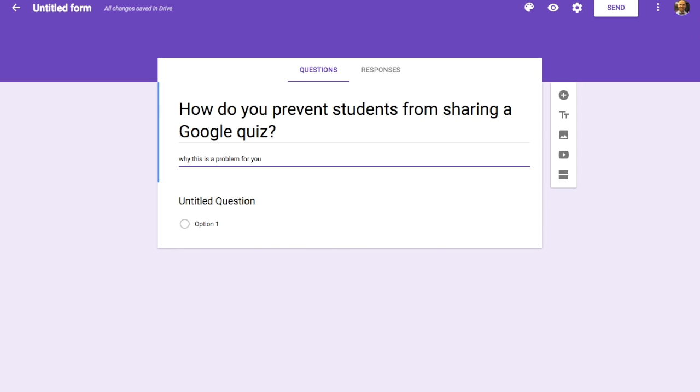And so if information is exchanged at a low level in terms of matching up a fact or vocab words, whatever it may be, is it a big deal? Knowing that they're going to have to apply and do some high-level thought down the road, and that's where you can see the learning. What's more important?